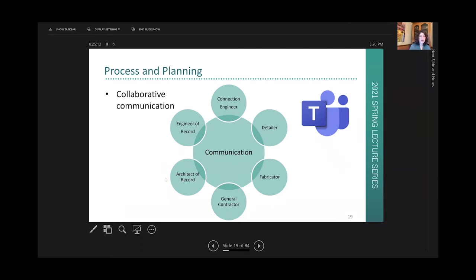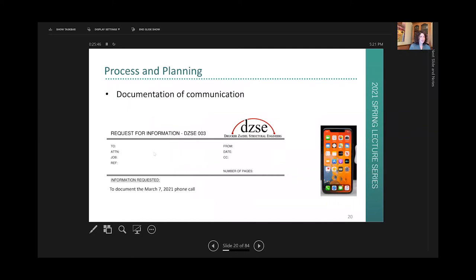On an accelerated schedule, there are distinct advantages in using a more collaborative or circular method of communication. This is becoming more popular on time-critical jobs. All players come together, either on bi-weekly or at least weekly phone calls, to discuss any issues any team member is having — whether on the design side or construction side. This can be very beneficial for project scheduling and accelerating delivery. You can use GoToMeeting, Teams, or Zoom. Even with open communication, it's still a good idea to document exactly what was said and have everyone sign off, to avoid 'we said, they said' situations.